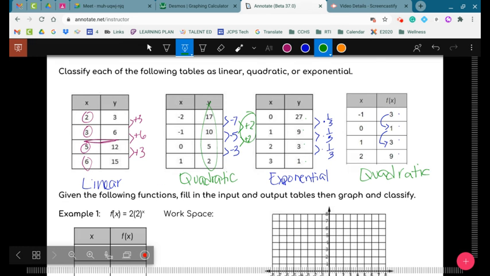Okay, let me know if you guys have any questions on classifying. I feel like the hardest way with classifying is from our table. And you guys, you can always graph that table and see what the line looks like if that helps you. But the table will be the hardest part. But normally with quadratic, you'll be able to see the pattern. And linear is a constant increase. Exponential, you are multiplying.